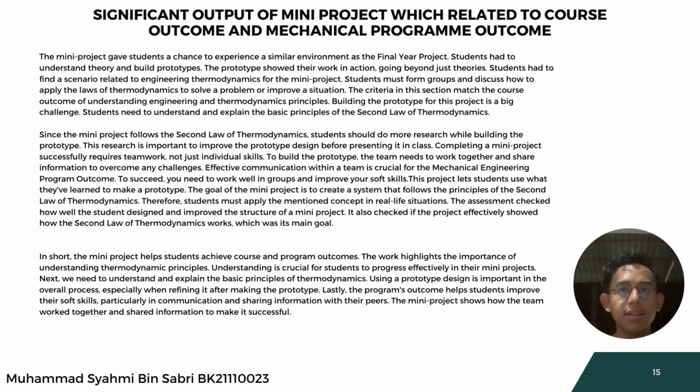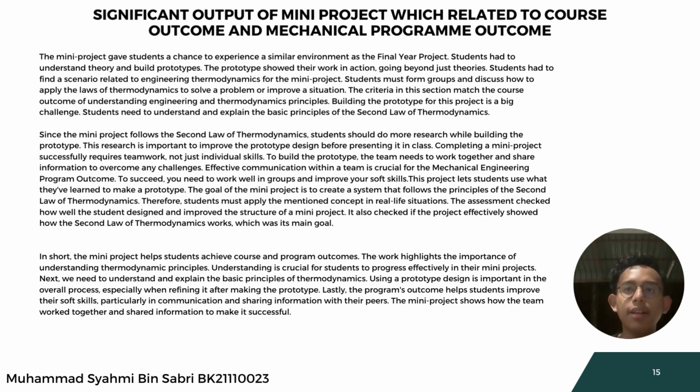Students could imitate the final year project in this mini project. Theory and prototyping were required. The prototype demonstrates their work beyond the theories. The mini project required an engineering thermodynamics scenario, so the students must work in teams to apply thermodynamics to a problem or a scenario. Understanding engineering and thermodynamics fundamentals is the outcome for this course. Building the project prototype is difficult, so the students must grasp and explain the second law of thermodynamics. Students should investigate further while developing the prototype, since the mini project follows the second law of thermodynamics. This research improves the prototype before the class.